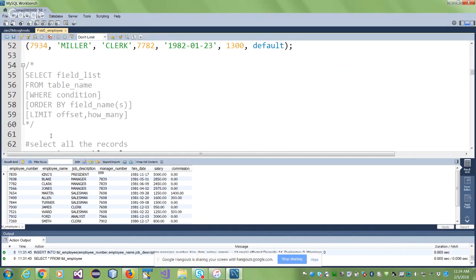And then lastly, limit, offset, how many. It's saying where do I start, how many do I leave, and how many do you want. And anything in square brackets is optional. Anything without square brackets is required. So when you write a select statement, at the minimum, you have to say select the field list. What do you want to select? Star is an option too of a field list. And from what table? For now, I'm saying table. You can also say tables. You can put comma, table name 2, table name 3, and so on. We'll cross that bridge when we come to it. Right now, we are only working with one table.